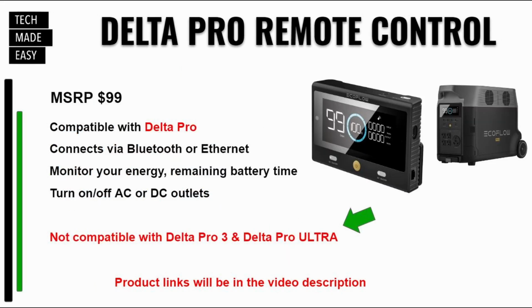Next up is the Delta Pro Remote Control. This is $99 MSRP. It is only compatible with the Delta Pro. It connects via Bluetooth or Ethernet cable. This is made to monitor your energy and your remaining battery time. You can turn off AC, and you can turn on AC and DC. This is not compatible with the Delta Pro 3 or the Ultra.